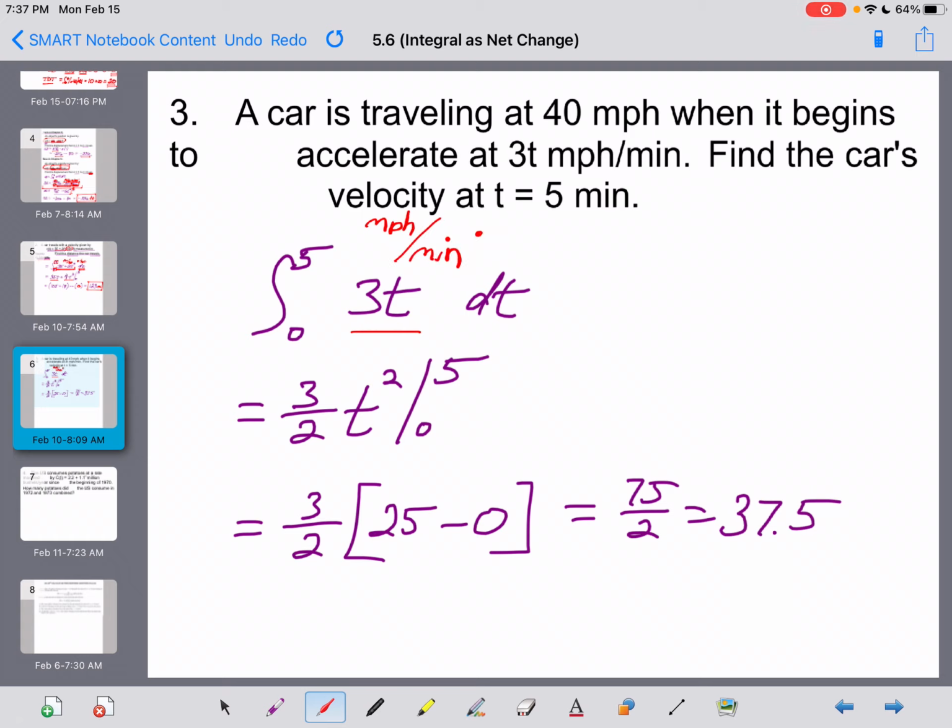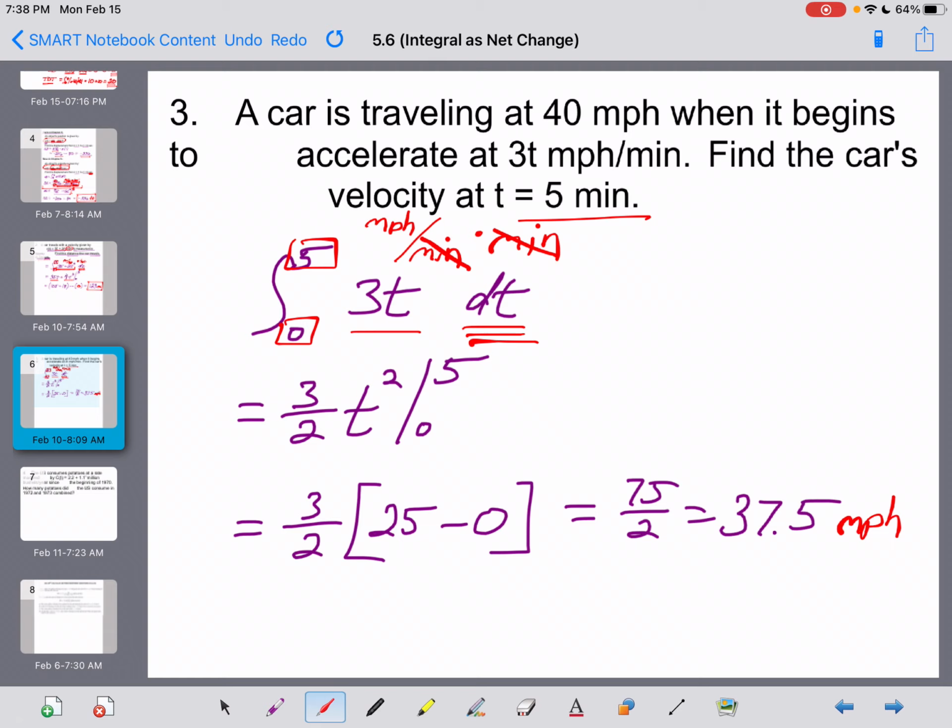But then we're multiplying that by dt, or delta t, or change in time, which is measured from 0 minutes to 5 minutes. So dt is measured in minutes. And sure enough, miles per hour per minute times minutes, the minutes are gone, and that leaves us with miles per hour. And at this point, many a Calculus 1 student pats themselves on the back, moves on to the next problem, feeling that everything's right in the world, and then gets a rude awakening a little bit later when they check their answer or they get their quiz or their test back, and they realize, uh-oh, something is amiss.